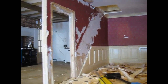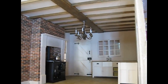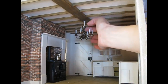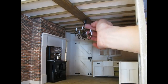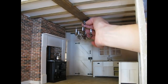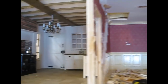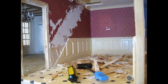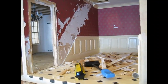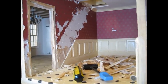But I have just noticed, and I don't know when this happened, that the fitting for the light has actually come away from the ceiling there. So that must have been while I've been doing all the banging and knocking, so I'm going to have to re-stick that into place, so that's a bit annoying. So carrying on then with the entrance hall, I'm going to make a start on the wooden panelling.